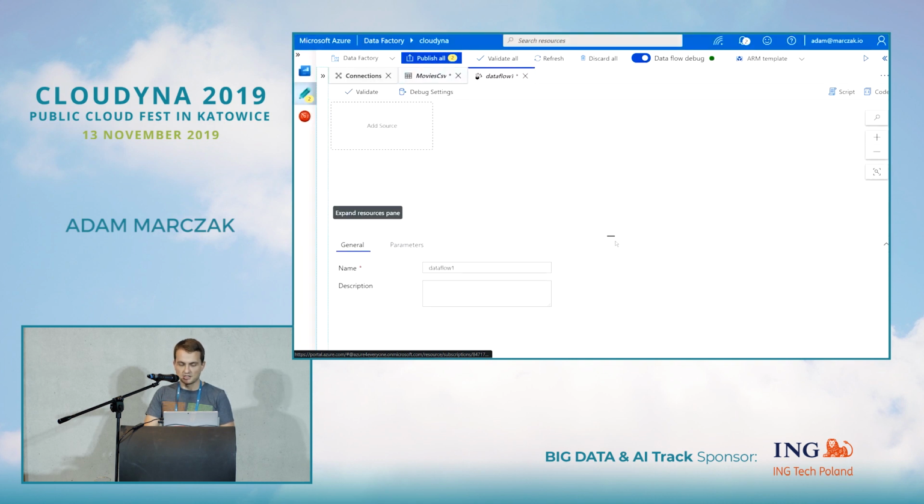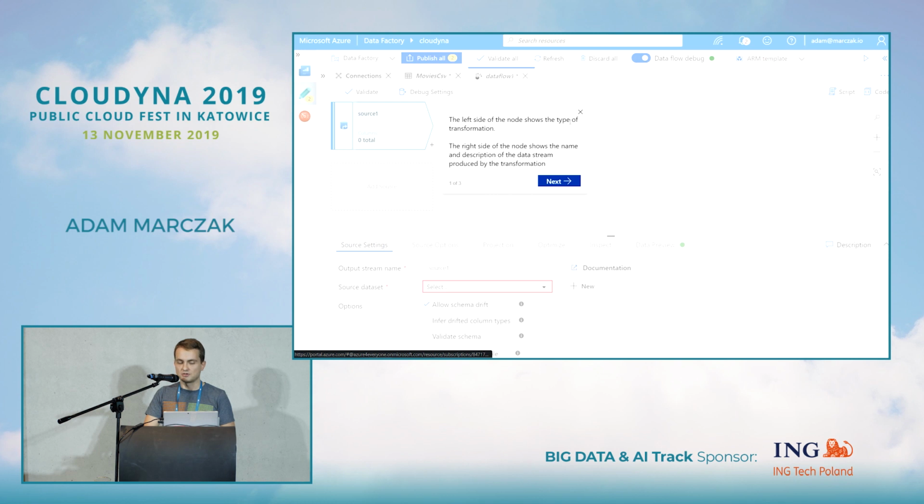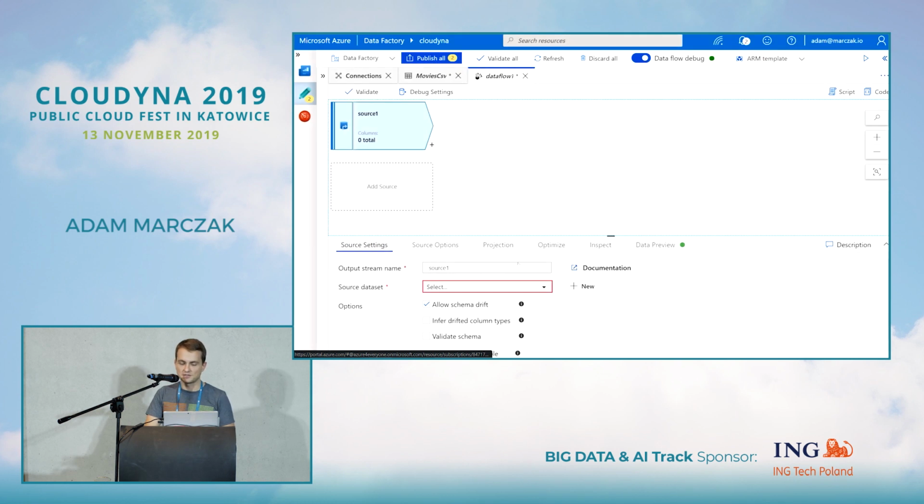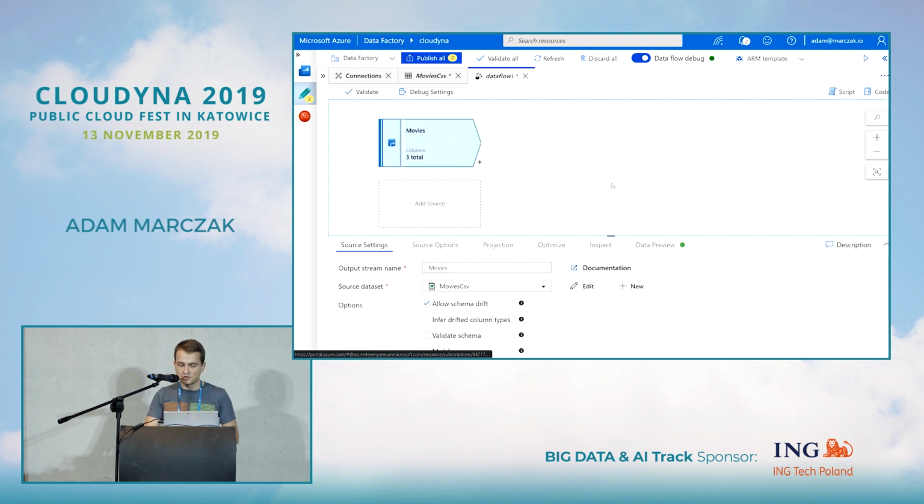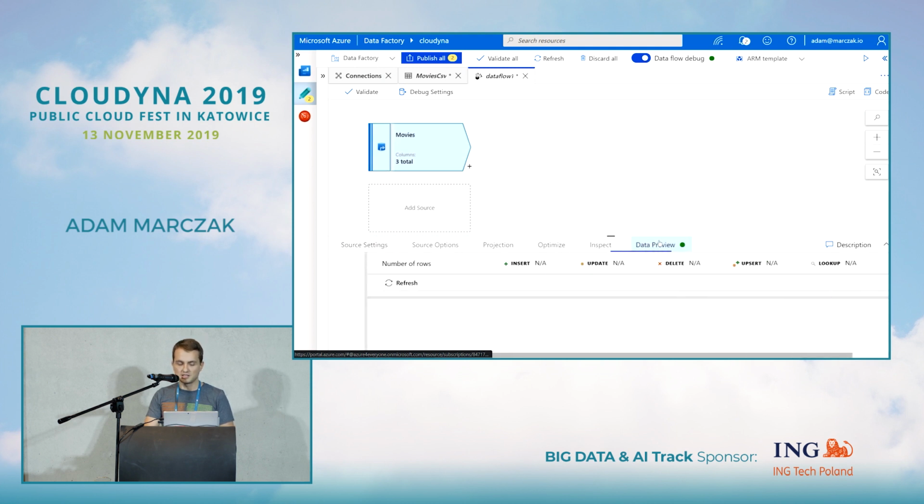I can actually hide it, and this is the visual editor that you build the data flow in. So first of all, you always click on the source, because you always need to start from some sort of source data set. And I'm going to be selecting our movie CSV. And I can actually type movies. And of course, at this point, I can already start using the data flow.